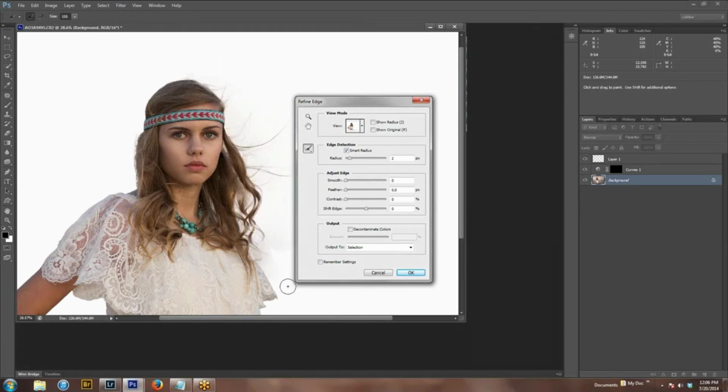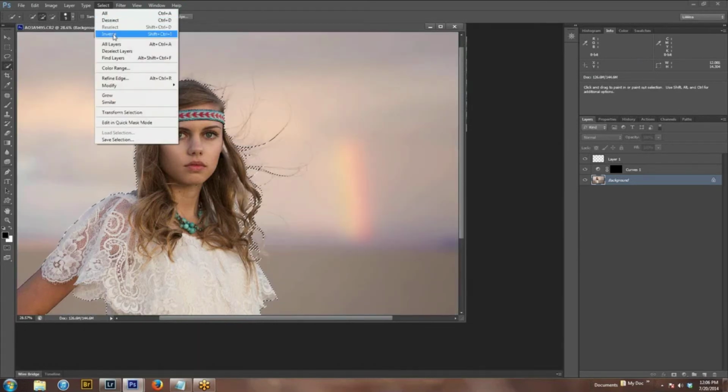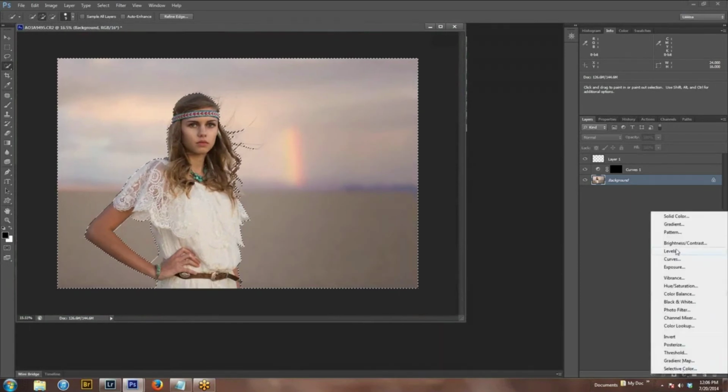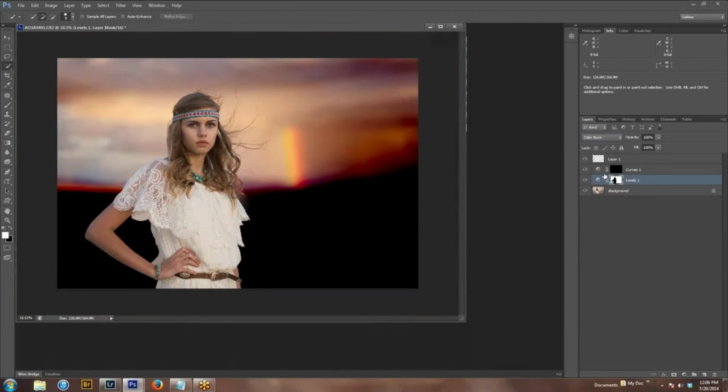Okay. That's pretty good. I'm going to go ahead and click OK. Go to Select Inverse, just to select the background, basically is what I'm doing, and then I'm going to go to Levels just to save that selection. Now I'm going to change my blending mode to that ugly color burn again so I can go in there and fix that one area that it did not want to select for me back there.